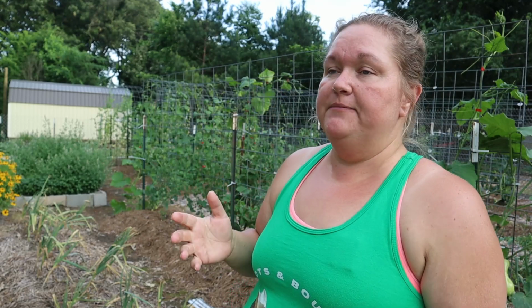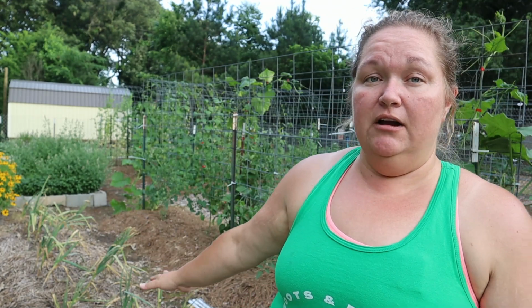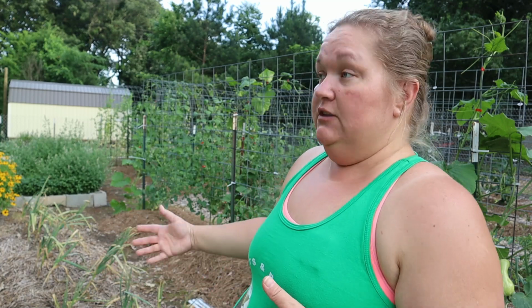Now, around June-ish in my area, 7B, is when garlic is going to be harvested. We plant it in October, we harvest it in June, and it is ready whenever you start seeing the bottom few layers of leaves die or turn brown. That's what mine are doing.